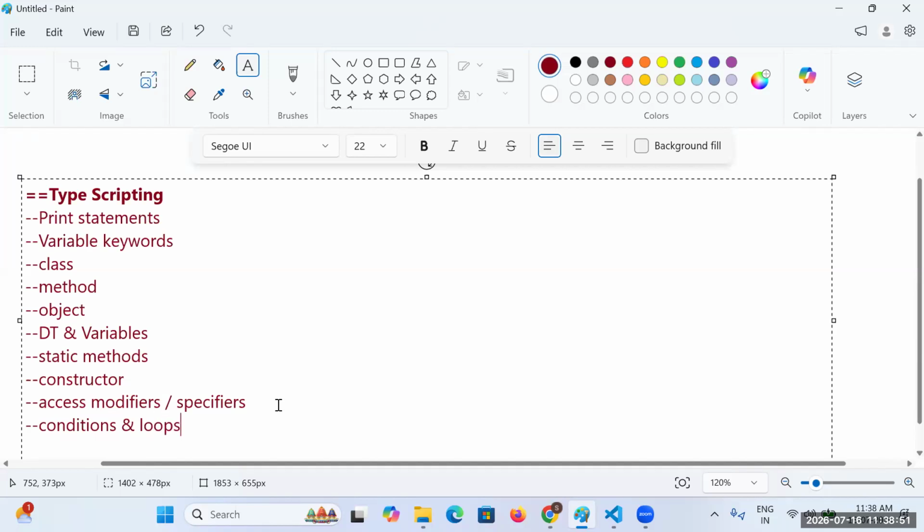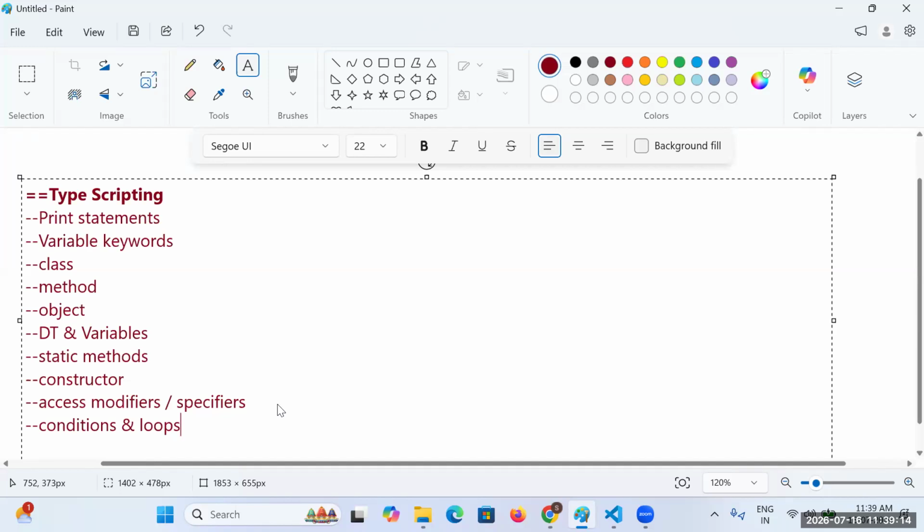While working with TypeScript, how exactly will you work with conditions? That is what we need to understand.